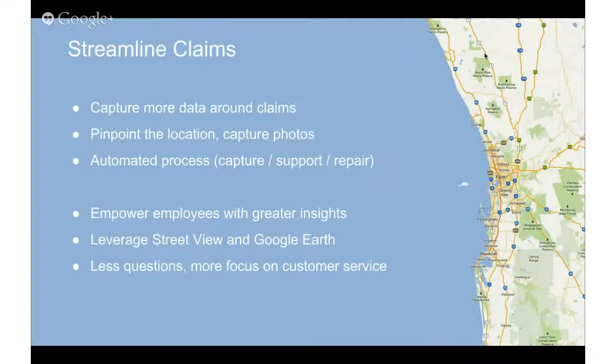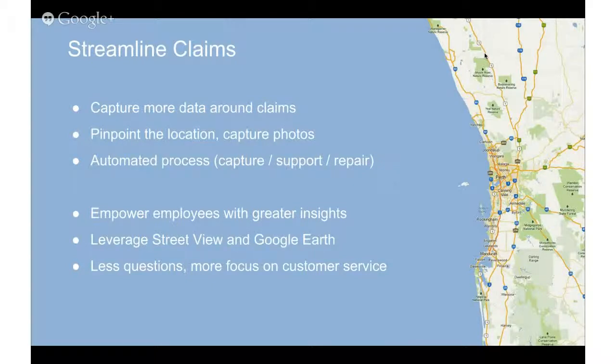The second one we're going to talk about today is streamlined claims, and there are going to be two components that I want to talk through in the claims space. The first component speaks to one of the consumer trends that we discussed earlier, which is geoliteracy, and in addition to that, the proliferation of smartphones. We're talking about the ability to leverage the platform to develop mobile applications that capture and store more data at the point of a claim.